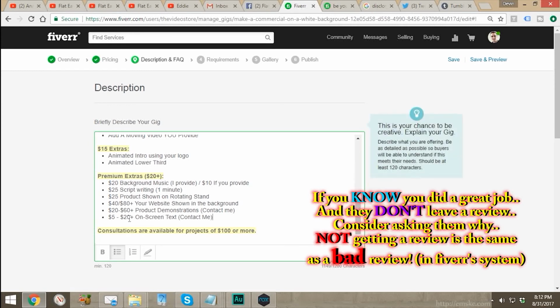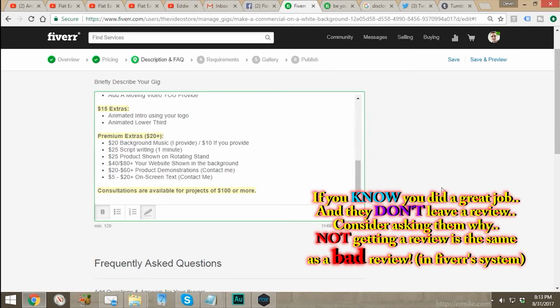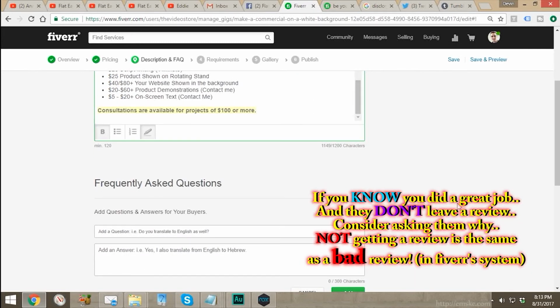So what I said all that for is, don't be surprised if you do really good and you don't get any sort of tip or good review. But it does help to do really good when you're just starting, so you can get really glowing reviews and maybe even some tips, because you're working towards raising your levels. Once you get level 1 and level 2, or especially level 2, you've got a whole lot more credibility on the Fiverr platform. You get a ribbon next to your name and all that stuff. So anyway, let's move on.